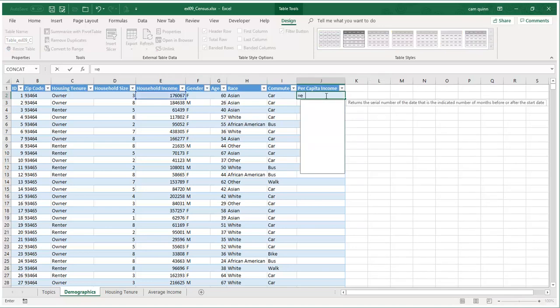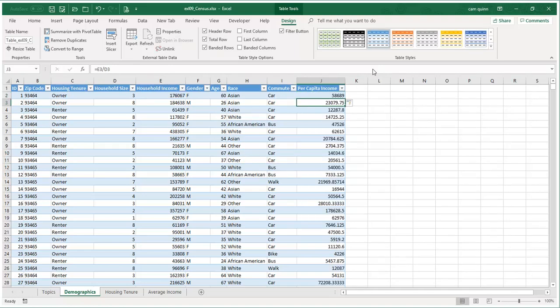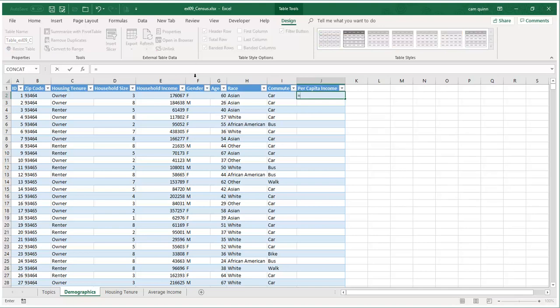you should use. So one way to create a formula is I can say equals, and I could say household income is E2 divided by household size D2. And when I hit enter, I get my formula. And again, when you have a table and you create a formula, it automatically carries that formula through the whole table, so you don't have to use the fill handle. The problem with that is that that's not a calculated column, and my IT lab will mark it wrong. Okay, so I'm going to undo that.